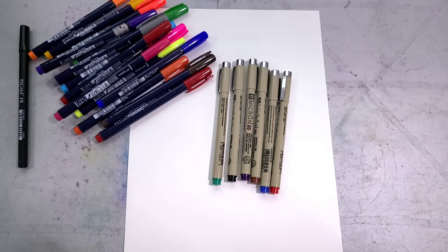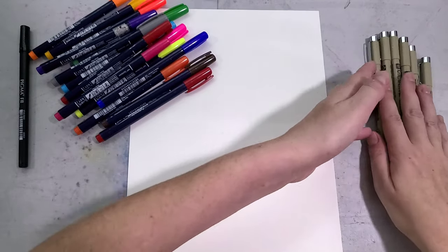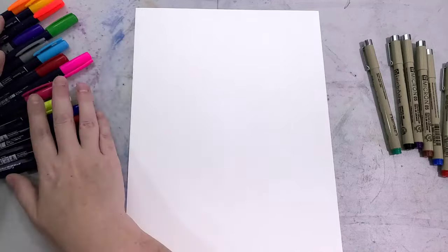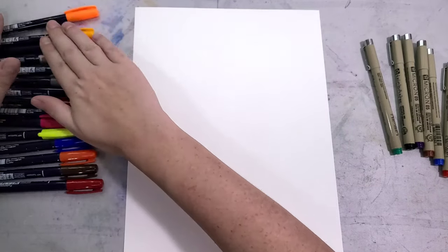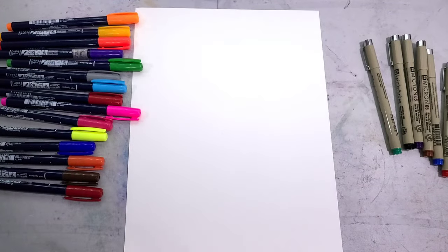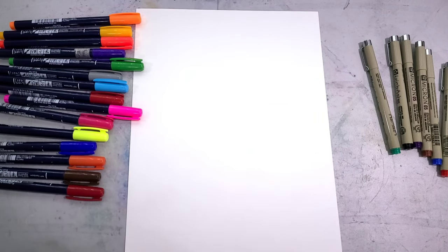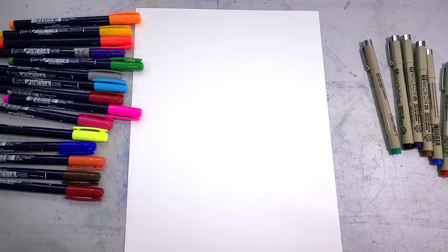I think I have some tutorials here on the channel where I talk about that more in depth, but I'm happy to give you guys a pretty basic demonstration. So I'm going to start with my fairly large collection of Tombow Fudenosuke. I did not buy them all at one time. I kind of bought the colors I needed as I needed them.